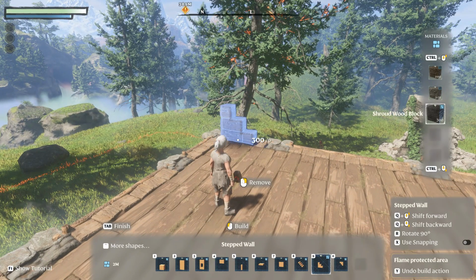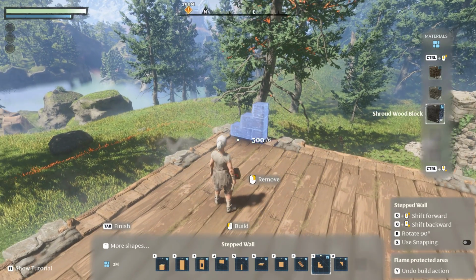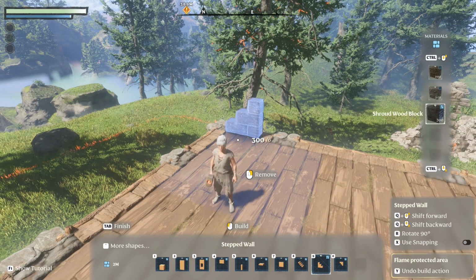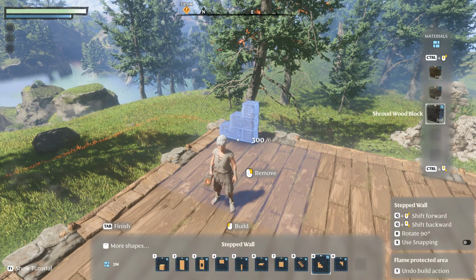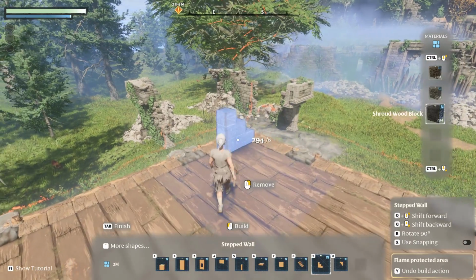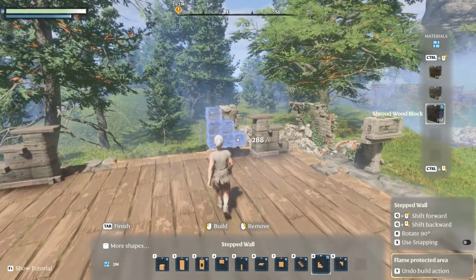Let's rotate it, and we want to rotate it inside like that. Just gives a little bit of character if there's a little bit of depth, I think. So let's do that and then rotate it. Same thing over here. And now these look totally different.